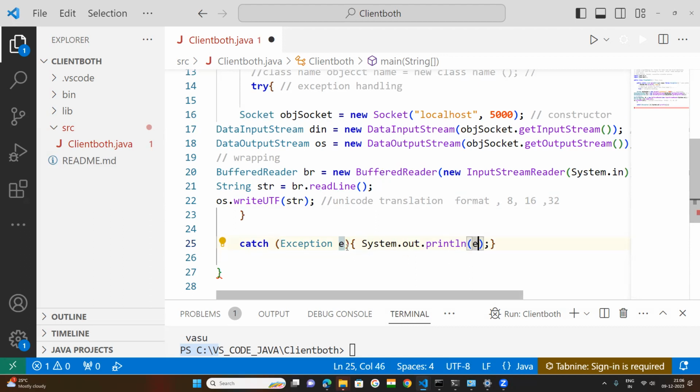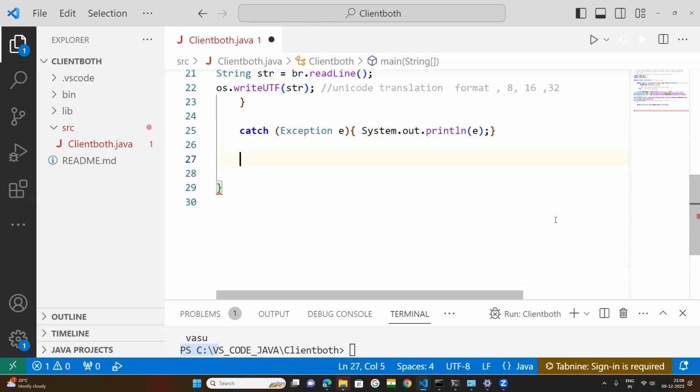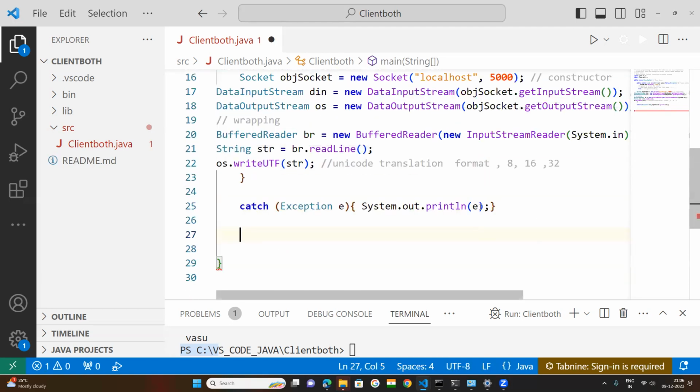Whatever error is stored in e, meaning exception, will be printed. So the program will not be stopped. Now the catch block is closed here. After that, any line of code that follows will be executed.